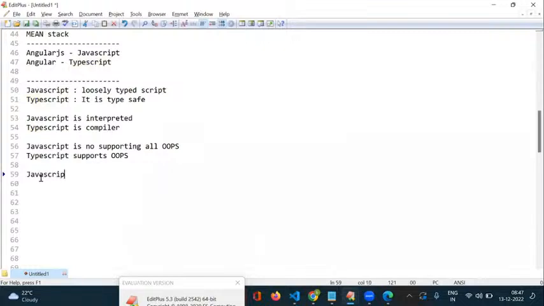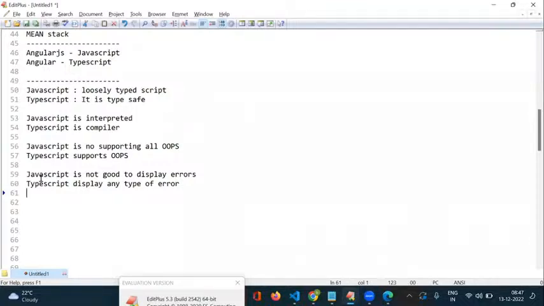JavaScript is not good at displaying errors, and TypeScript displays them well. From the errors point of view, JavaScript is not that friendly.